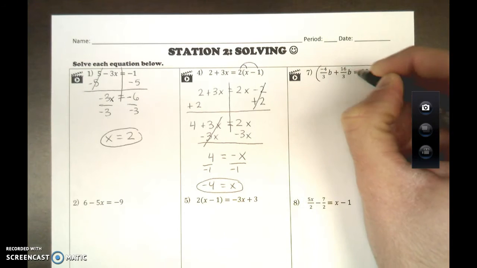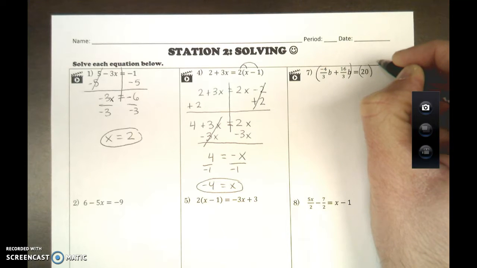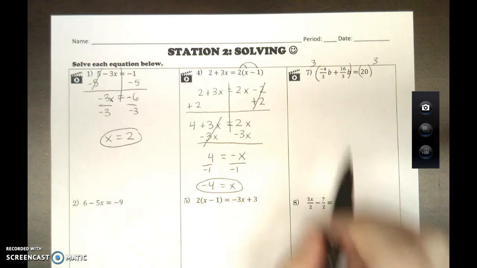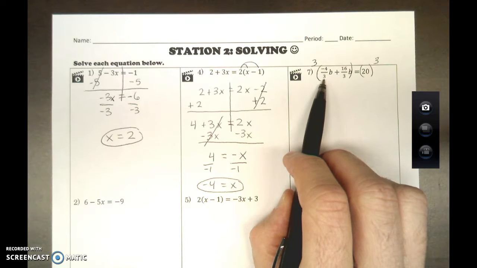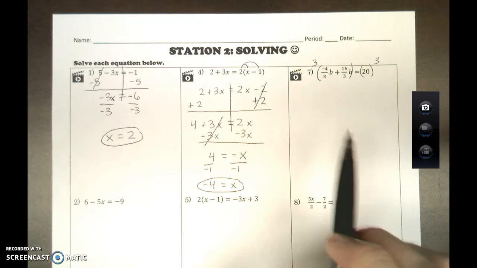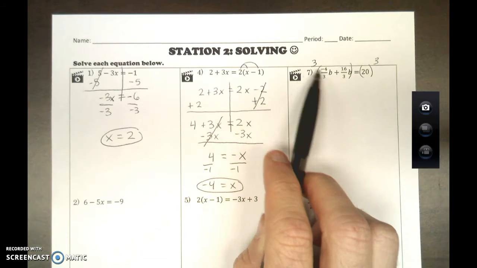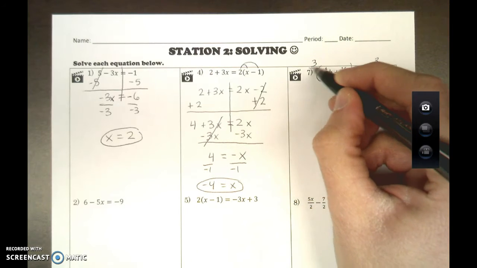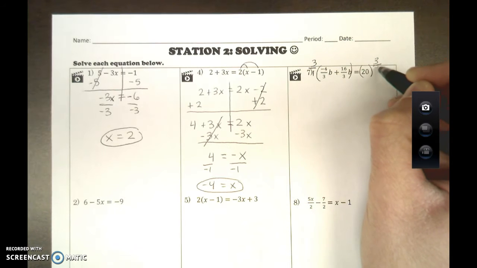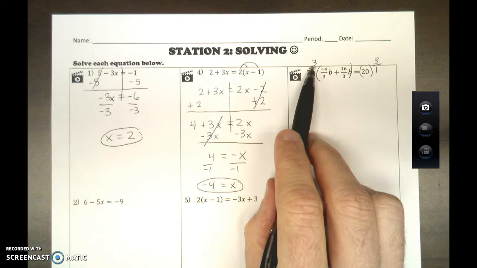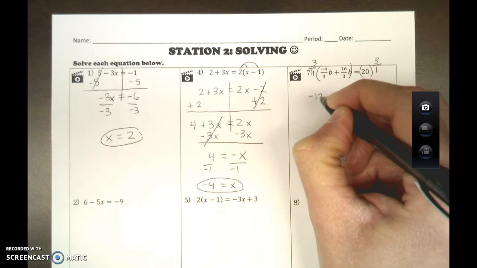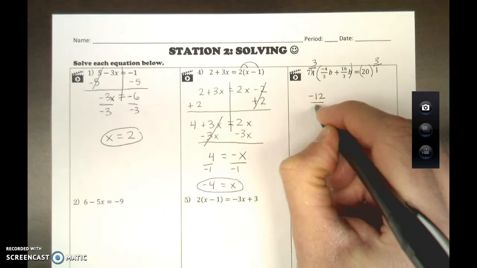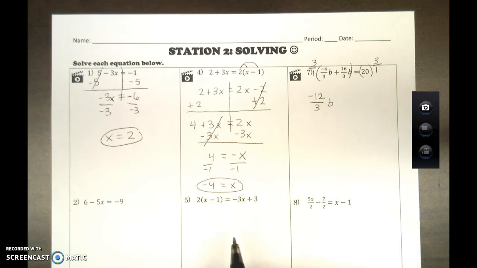But remember, when we did equivalent equations, when you multiply, you have to multiply both sides and everything by what you're multiplying by. And in this case, we're going to multiply by 3 because that's the denominator in the fraction that we're trying to clear for both fractions. So when I multiply 3 times negative 4 over 3, let me show you what happens. Remember, 3 is just like 3 over 1, if that helps. So I'm multiplying 3 times negative 4, which is negative 12, and then you have to multiply 1 times 3 on the bottom, so that's 3. So it's negative 12 over 3b.